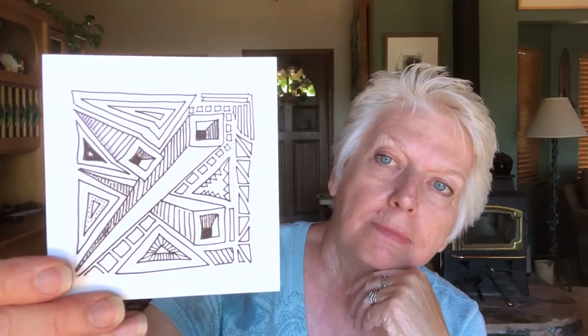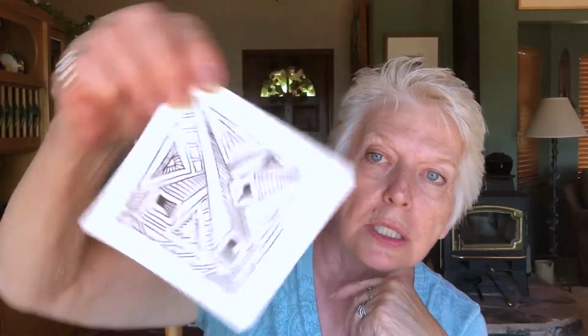This one is kind of an organic shape, and Zentangle uses patterns, repetition, white cardstock with black marker. This one's a little more geometric, okay? And as you can see, there's no right side, wrong side, any way you look at the abstract design. So it's great for you "I can't draw a straight line" people.